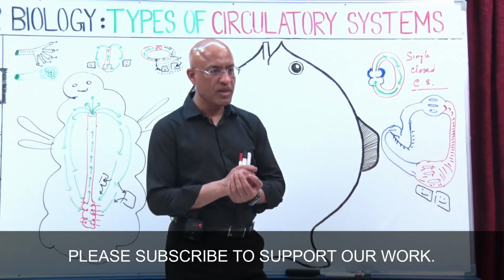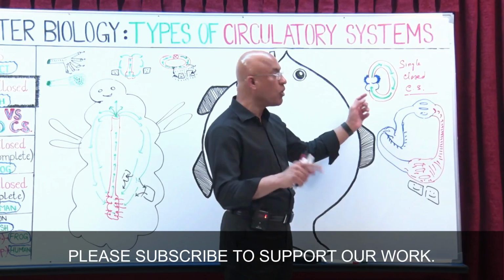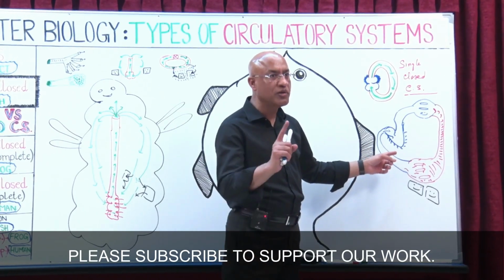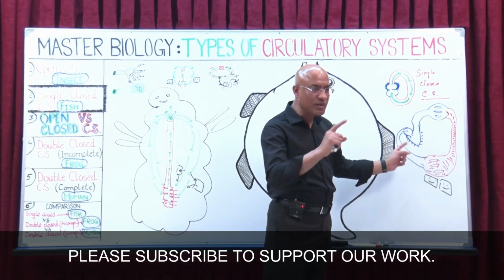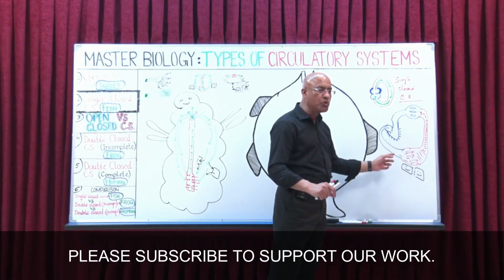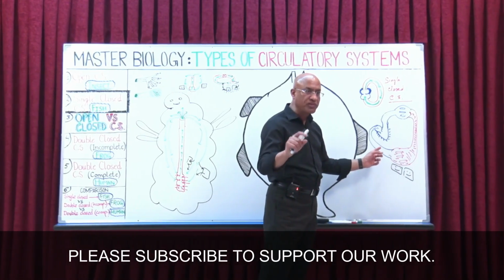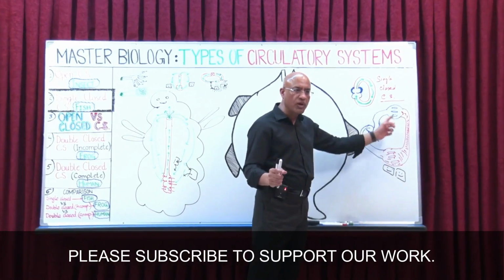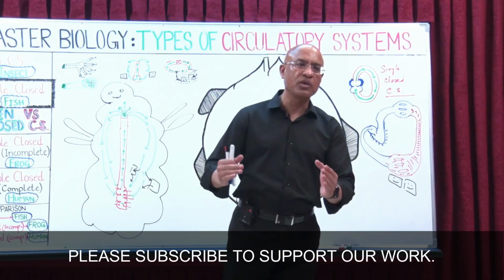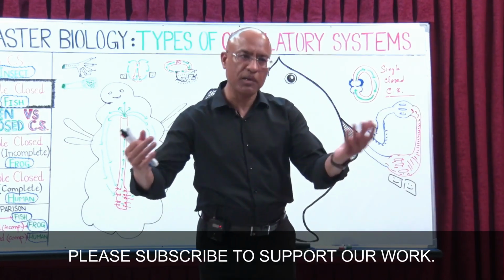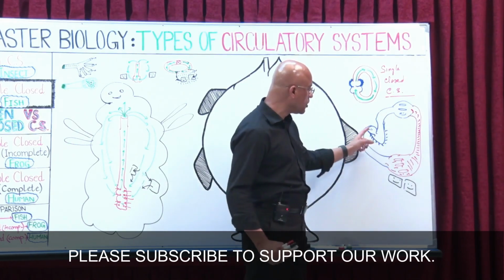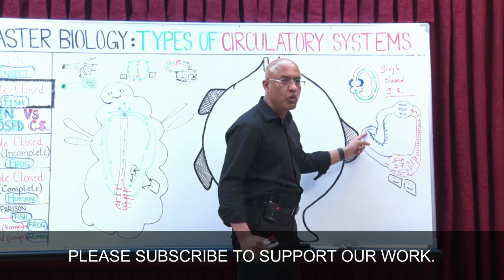Now, the advantage over the open system, this is good, but this is not perfect. It is good, but not perfect. The good thing about it is that fluid remains within the closed chamber, moves relatively, as compared to the open system, with more pressure and more velocity, and it can support a bigger organism, and relatively more metabolic rate. Is that right? But this is a single system, you know, two chamber, single loop.